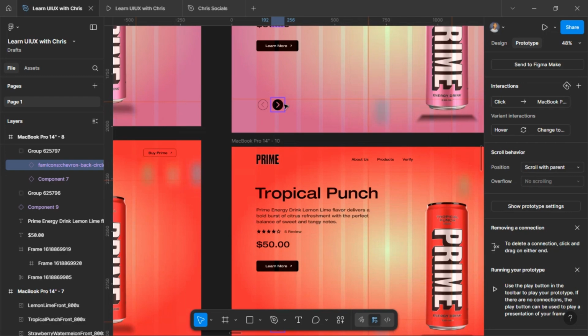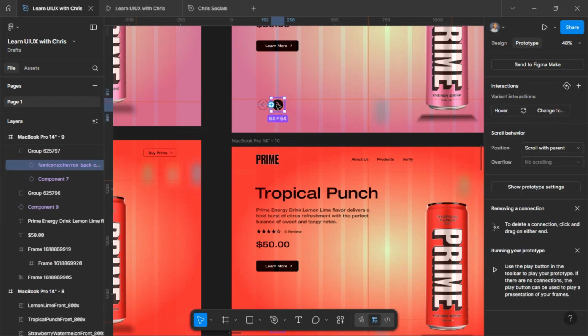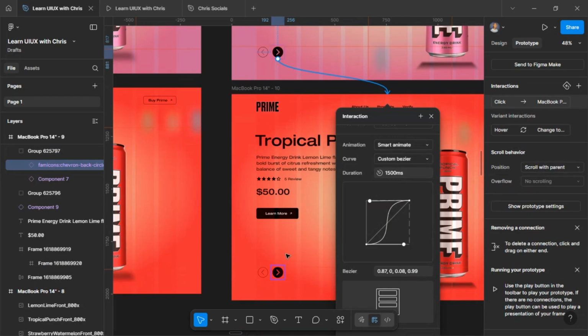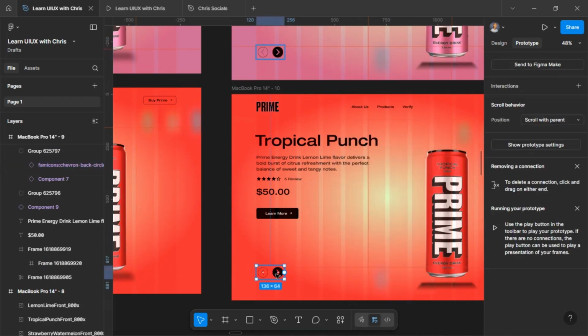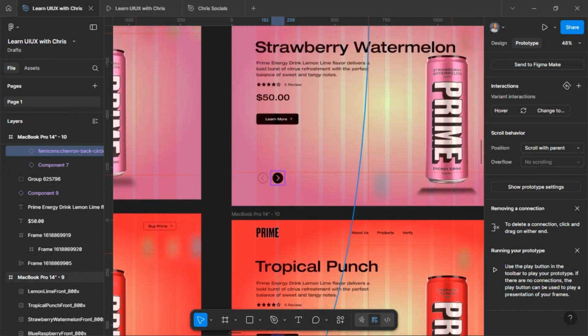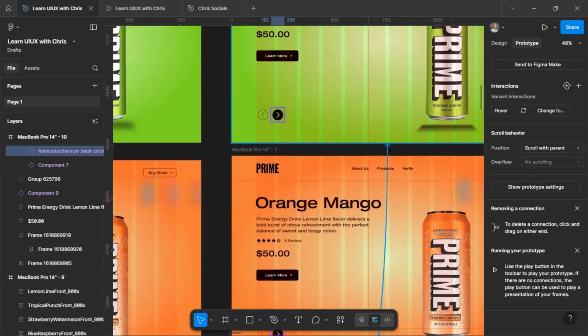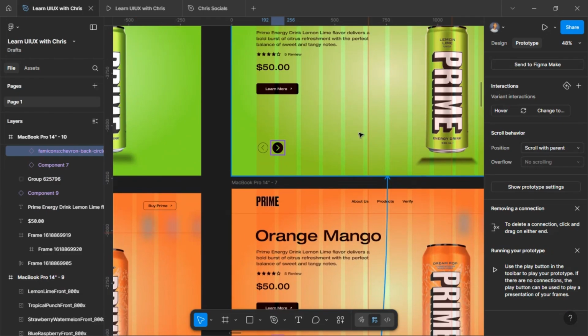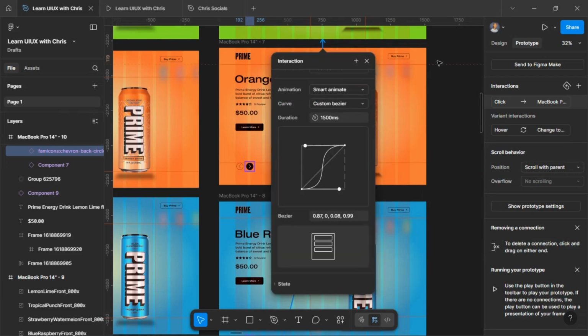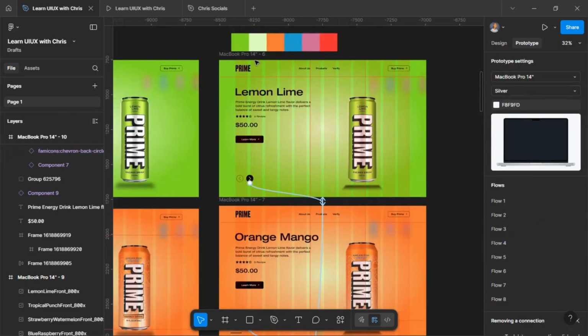Go to this one, you drag, settings still follow suit. Then the last one, you drag it to the first frame. So that's basically all.